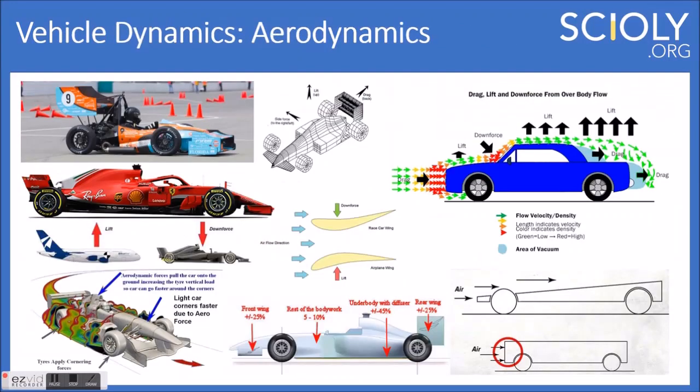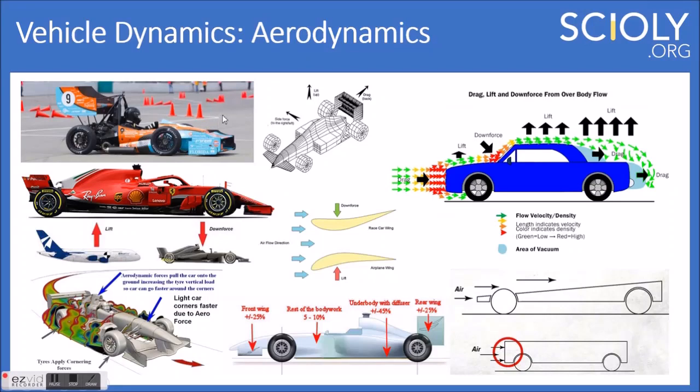All right, so the next subject I'm going to talk about is aerodynamics. This is something that's not too commonly talked about in Science Olympiad, but I felt it was worth mentioning. In the first picture, you can see a Formula SAE car, and below is an F1 car. F1 cars travel at much higher speeds throughout the race compared to Formula cars, which have more maneuvering and acceleration challenges they have to face.